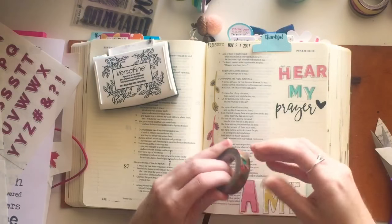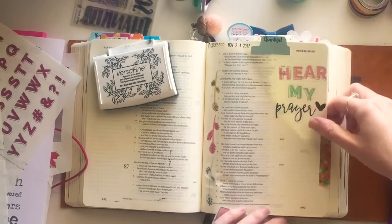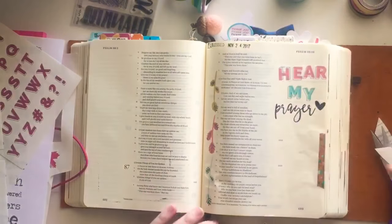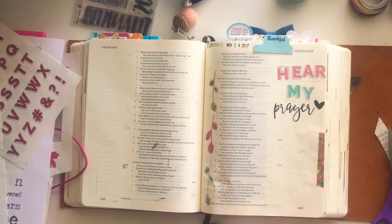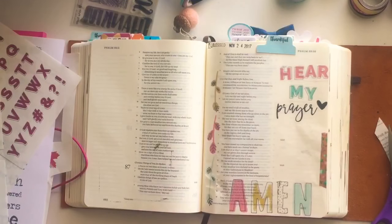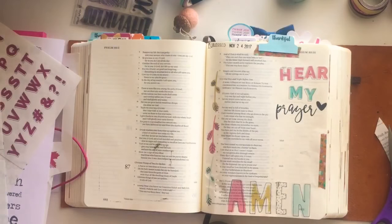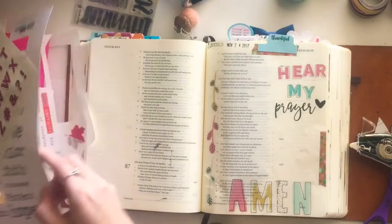Like always I end up deciding I need to put more stamps. Now I'm going to stick on my Gratitude Documented washi tape — I've been putting it on the edge of all of my pages for this process, so when my Bible is closed and you're looking at the pages you can see all of the work done through Gratitude Documented. I'm sticking the Amen piece down at the bottom of my page because that's going to go at the end of my prayer — it's from the Print and Pray shop, printed on clear sticker paper.